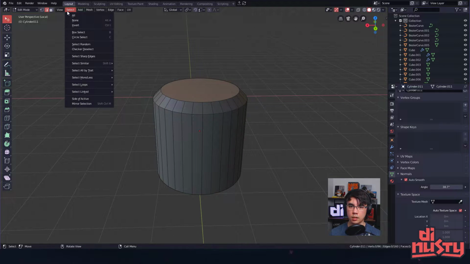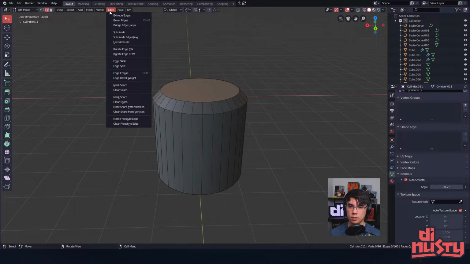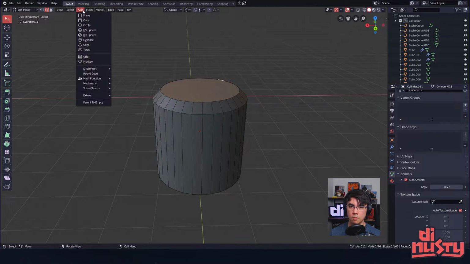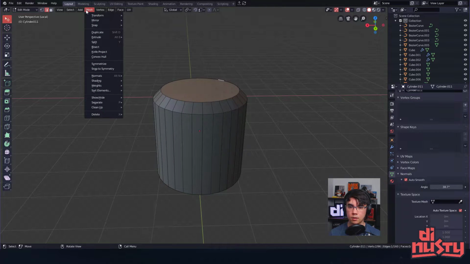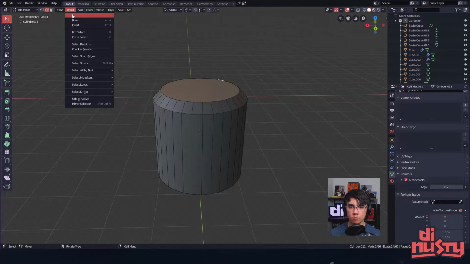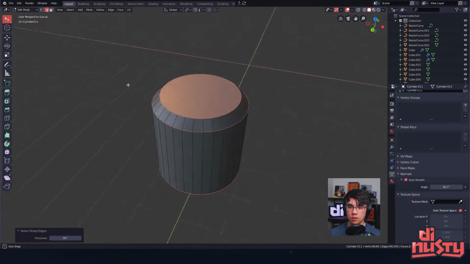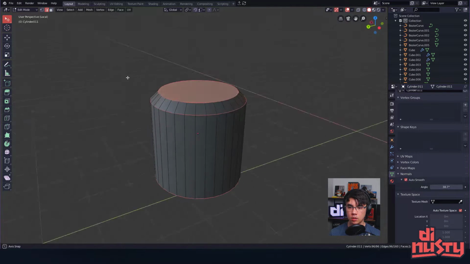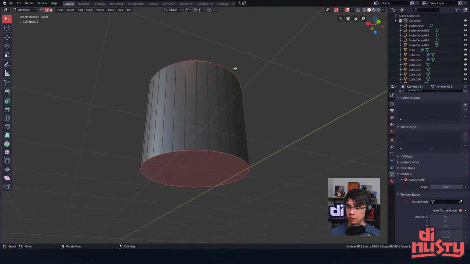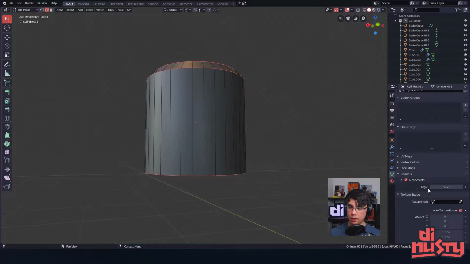You can do a select, I think it's edges. Oh man, now I'm trying to remember where it's at. Select sharp edges.